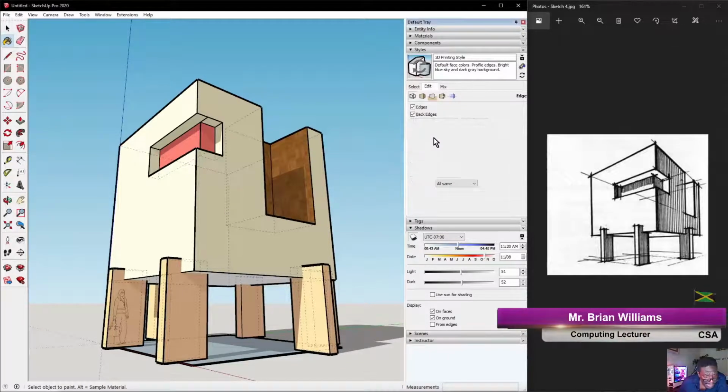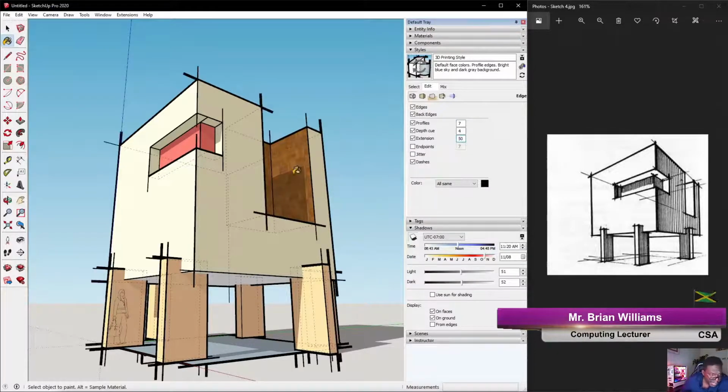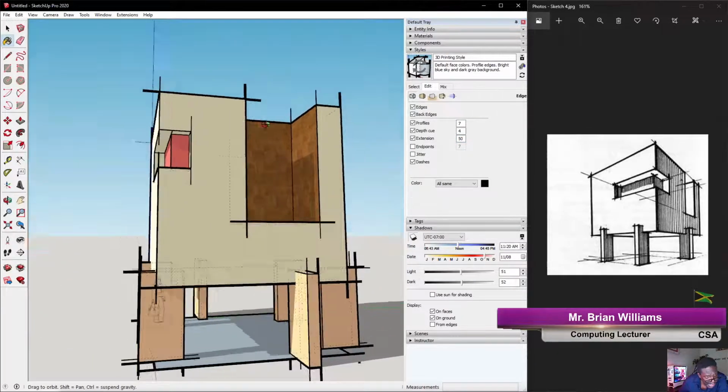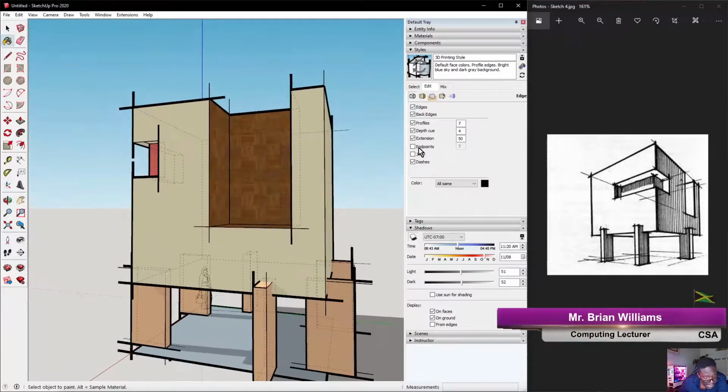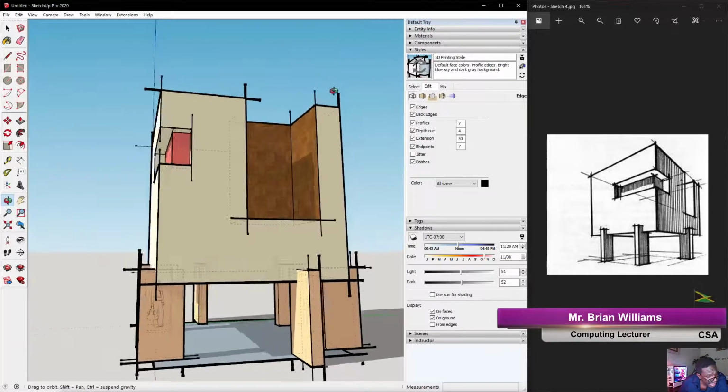Then we have the extension. This one is pretty cool. Let's put that to 7. To make you see it, let's put it to 50. There we go. It creates these extensions. You have endpoints, which adds a little bulb to the end.